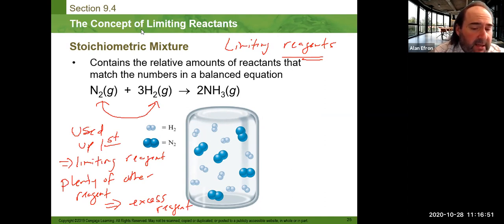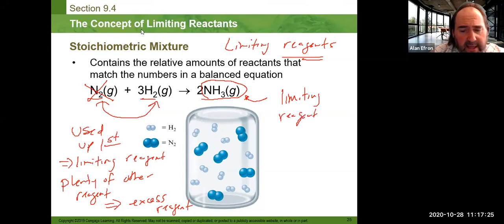If we look at this reaction, in order for this to basically produce NH3, we need some nitrogen and we need some hydrogen. If one of those things gets used up, let's just say we ran out of nitrogen in this case, we would have no way to make any more NH3 units because we have lacked hydrogen. Or, I'm sorry, lacked nitrogen in this particular example. And the reason that's important is it's always the limiting reagent that determines how much product you can make.